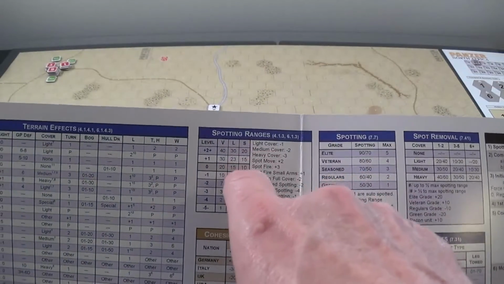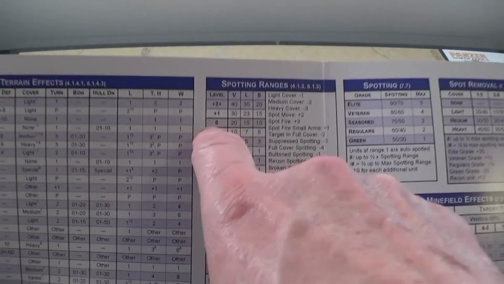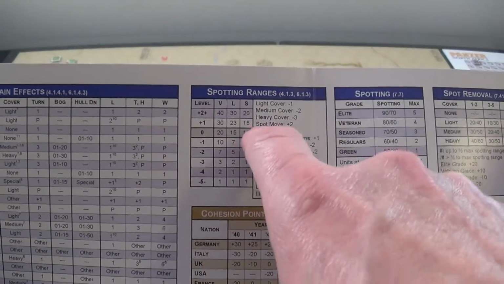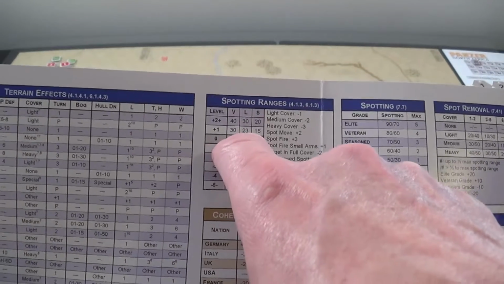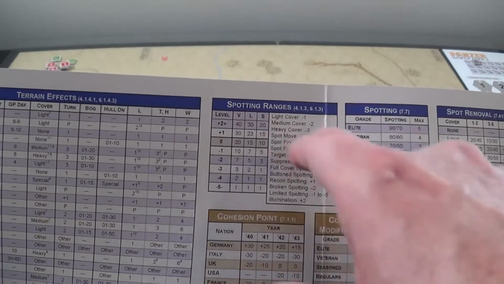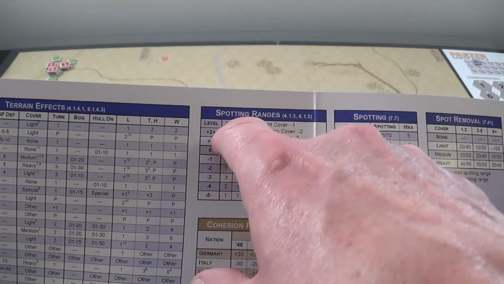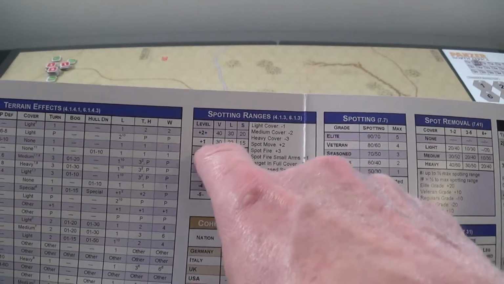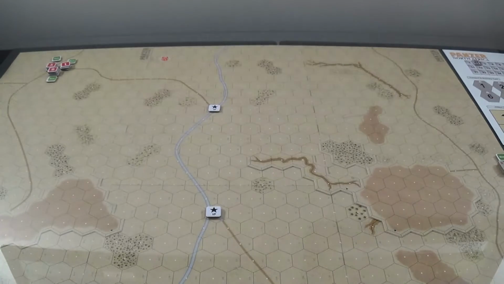So we have spotting ranges. So we start with a base 0, and we're doing vehicle, so that's the V. So we start with 20 hexes, and everybody's moving. So spot move is +2, which brings you up to 40. So now we are all at a range of 40. So I can tell you pretty much, you can see all the way across this board. And with vehicles, you can see 360 degrees.